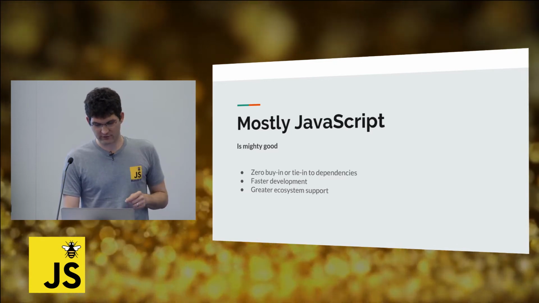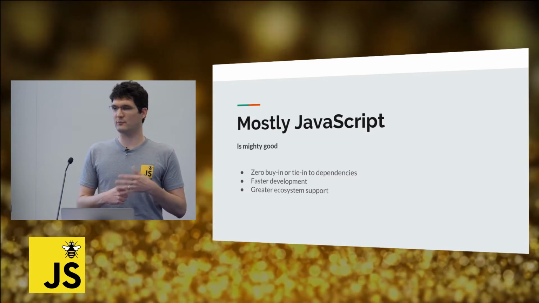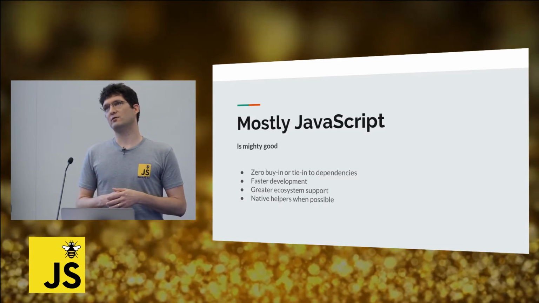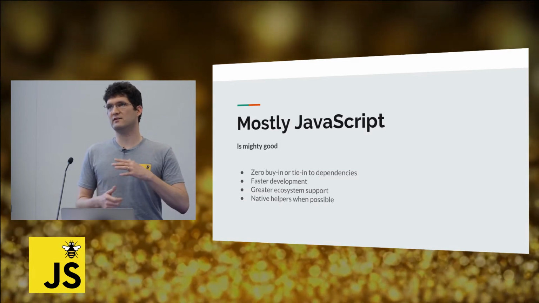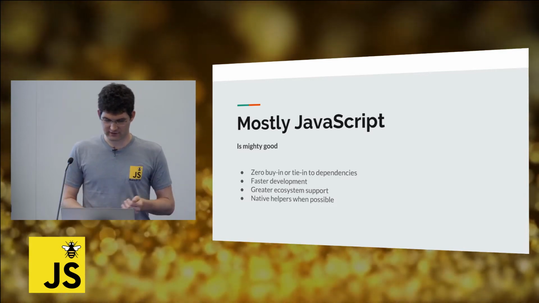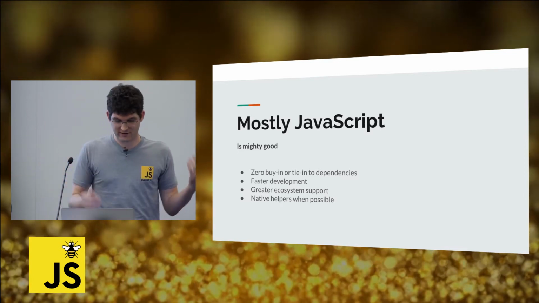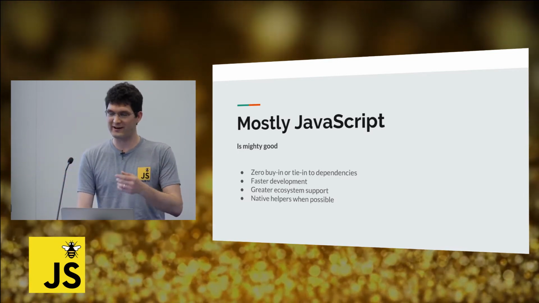Greater ecosystem support. So because this is JavaScript, I can do things like simulate Babel support. I don't have to worry about being confined to what is standard or standardized in JavaScript. So that's, again, the whole point of this loader is that your stuff just works. And that's something that can be achieved by writing it in JavaScript.